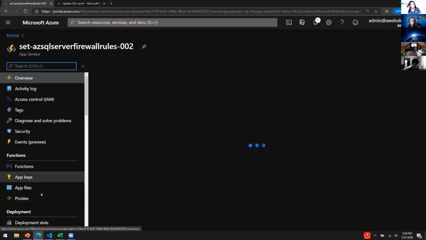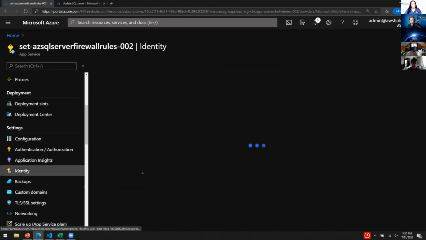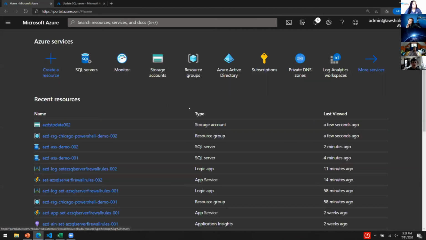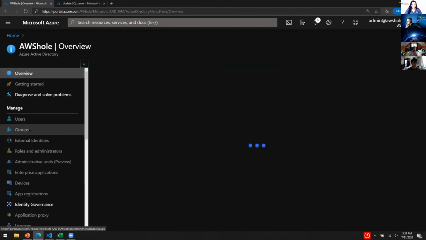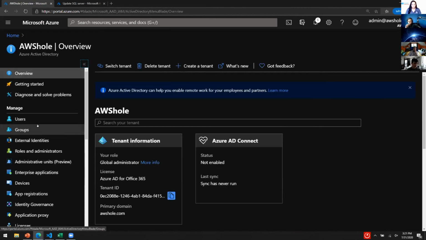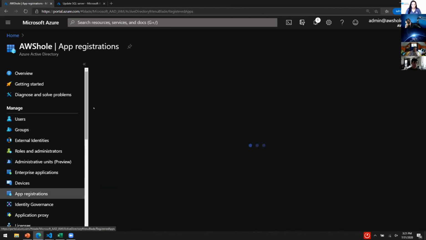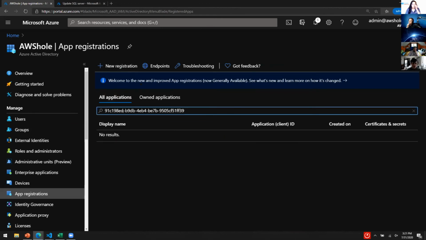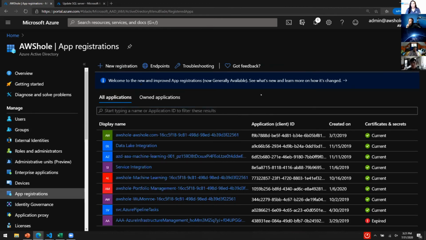I'm going to grab the object ID, our identity, and I'm going to go into Azure AD here. Let's see if I remember how to do this. Okay.